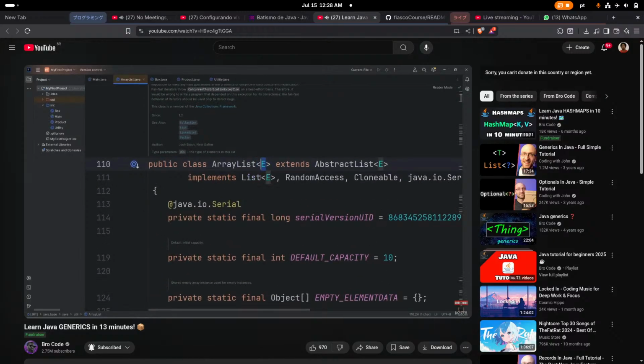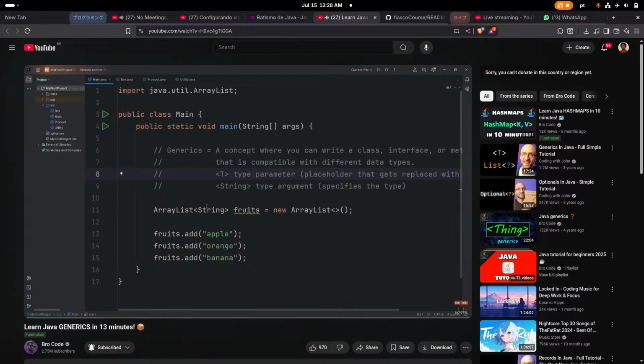In this case, E, meaning element, because an ArrayList has elements of data. By using this type parameter, our ArrayList is set up to store elements of various types. We just have to specify what the type is going to be when we actually do store data. And in my example, we're using strings. But like I said before, we can change the data type of what we're storing. We just have to change the type argument.